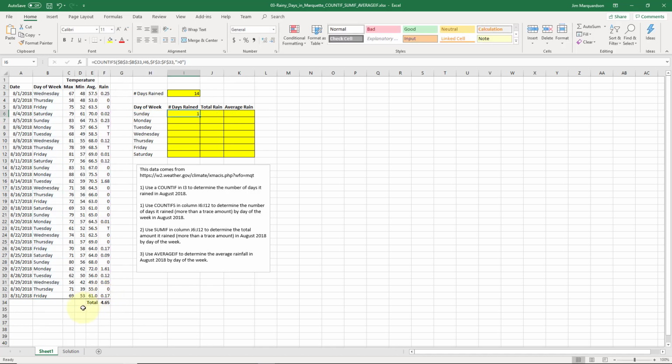So rain on one Sunday. So I could check. Sunday rained a little bit. Sunday, no rain. Sunday, no rain. Sunday, no rain. So looks like it's calculating it correctly. I'll copy and paste this. The formula is going to look the exact same. The only difference is the reference to the day of the week. Looks like Thursday was a good day for no rain in this particular month.